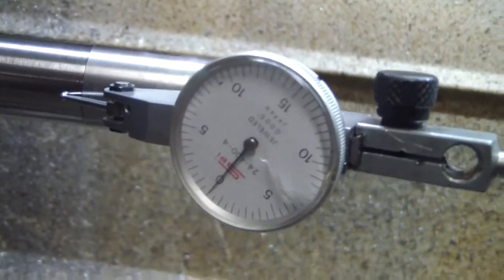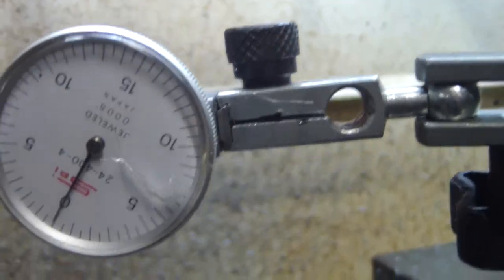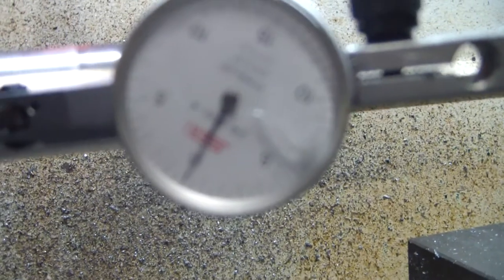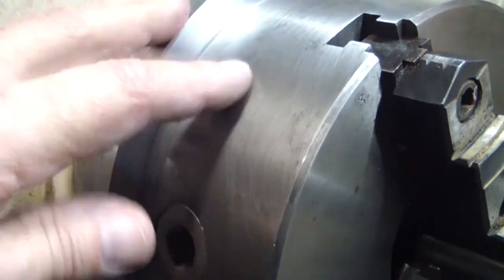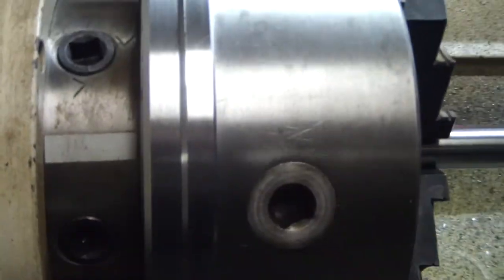Let's go ahead and move it all the way out here just to see. Still showing about a thou. There's our half a thou. We're about 4 inches out. Still showing a max of about half a thou. So the only thing I'm going to do now, I'm going to go ahead and turn this down. That way it's the same diameter as the chuck. And call it done.